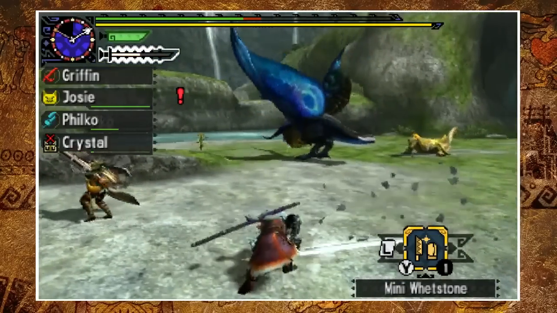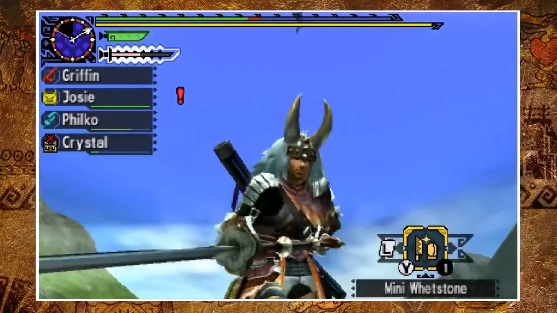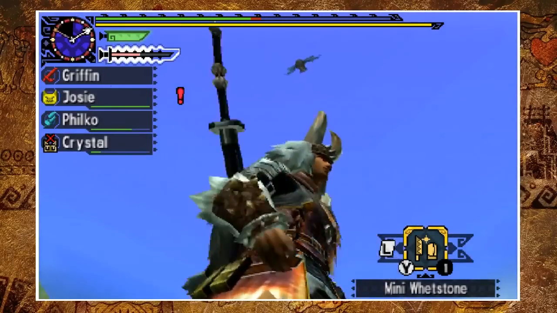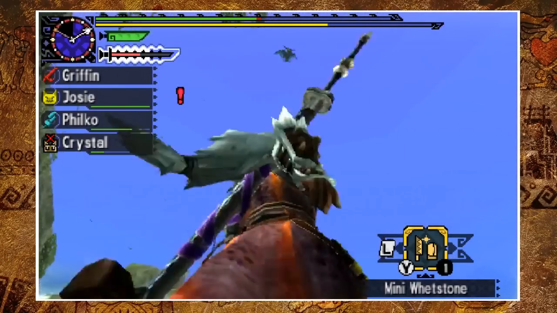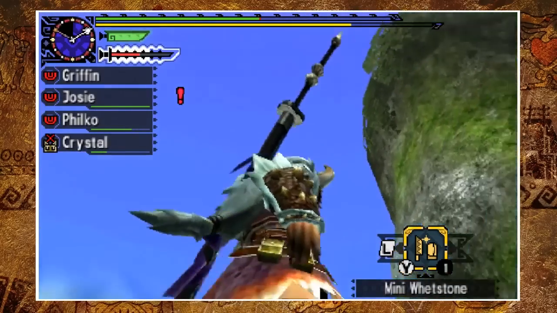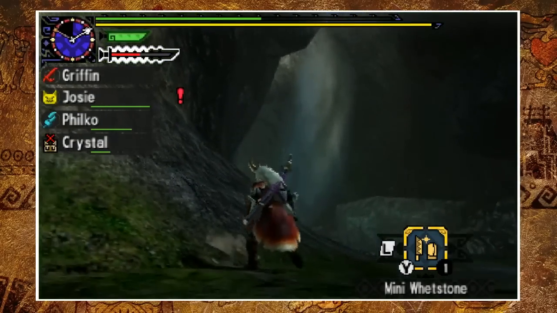Kicking my ass. Oh, now we got these little bastards to worry about. Is he flying away again? Wow, he must be close to dead. Yeah, he's got to be real close. And he's just going back. Oh, nope. He's going to, yeah. I'm going to heal up.